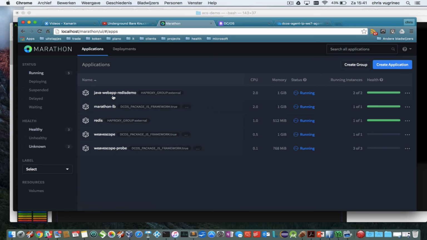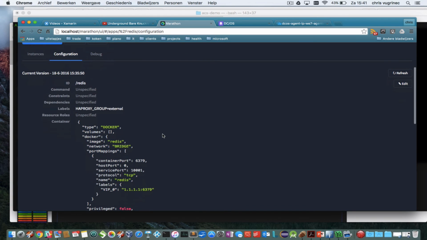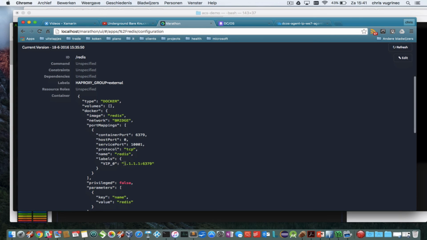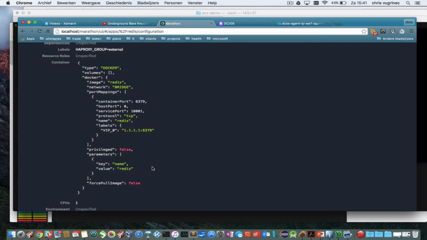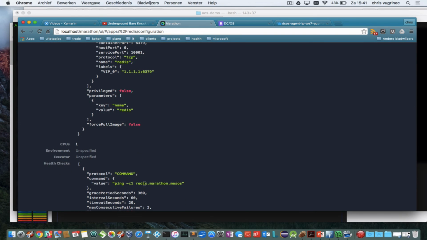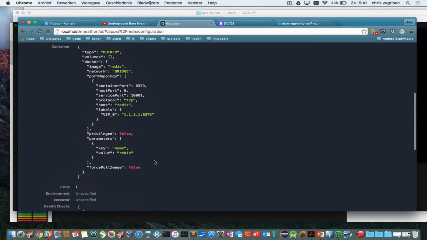Applications. You see the Java web app is running. I'm running Redis. So Redis is available through this name. This name is actually made available through Zookeeper, and in this way also the name of the application is available.